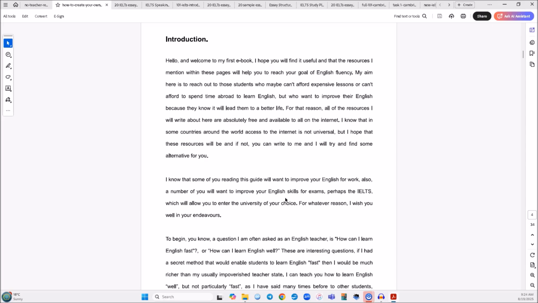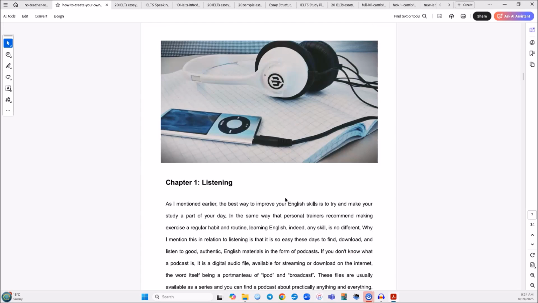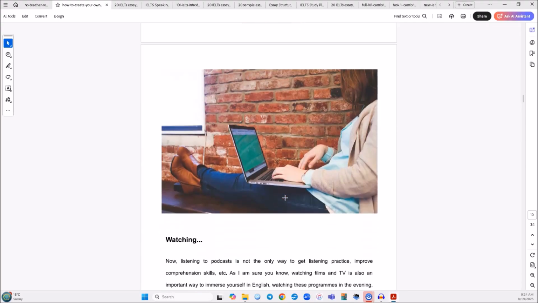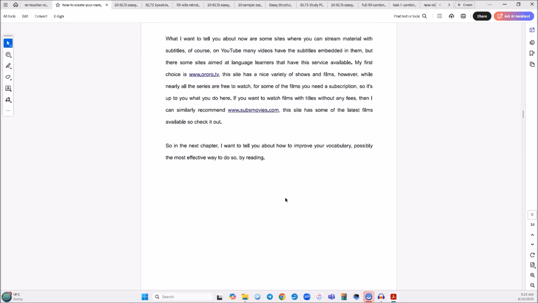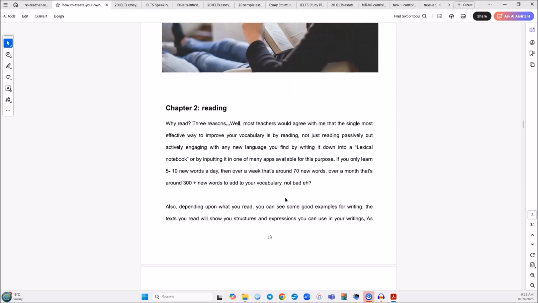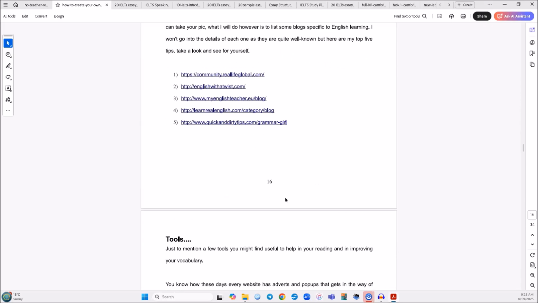Anyway, so this is a very general guide. So as it says here, right, it's a guide to free internet resources. I think most of them are still available that can help you to develop your English in general. Okay? And it goes through listening, talk about that. You can see there's some recommendations for listening podcasts, watching films. I explain all this stuff, so I'm not going to read it out. You can download it and read it for yourself. I talk about reading, what you should be doing there. There's some good sites. I think most of these links still work.